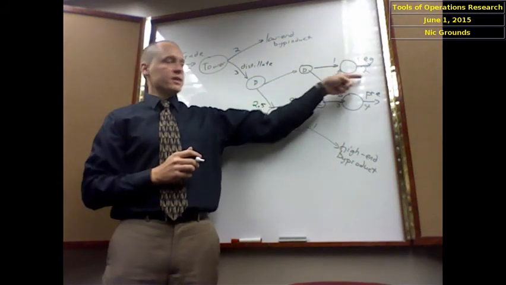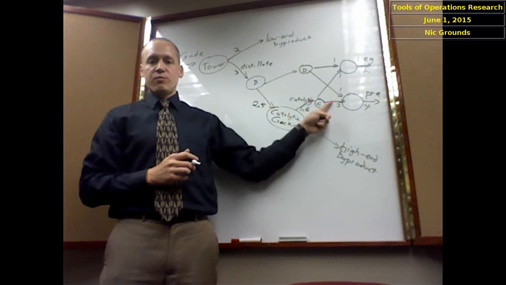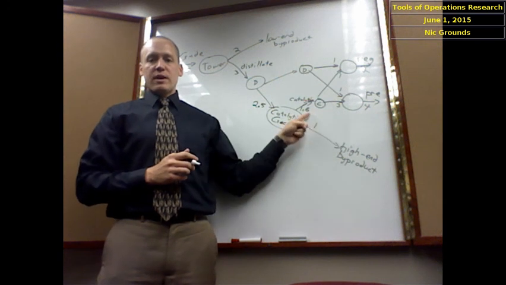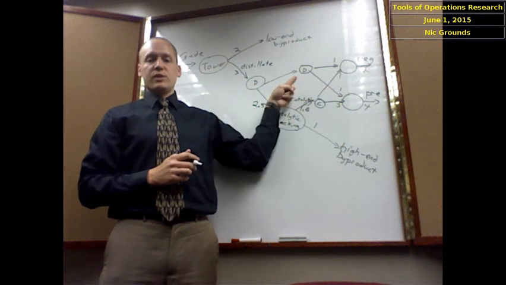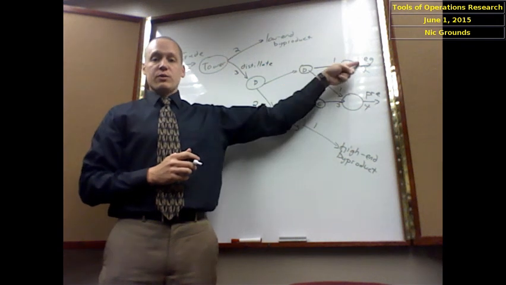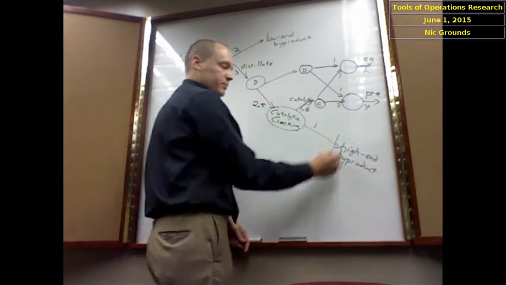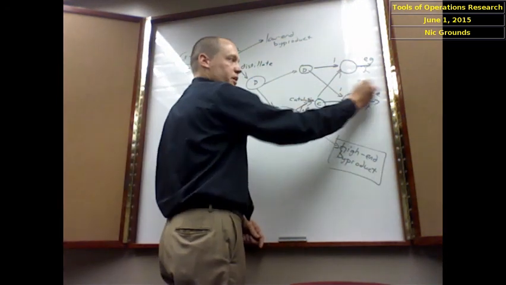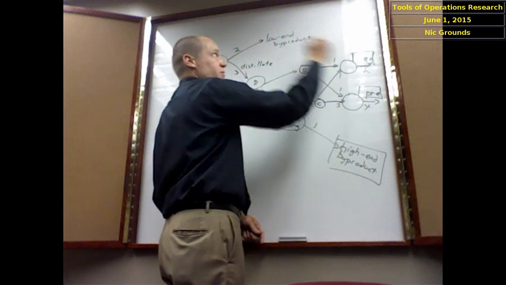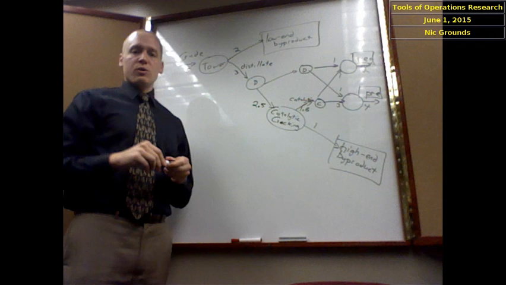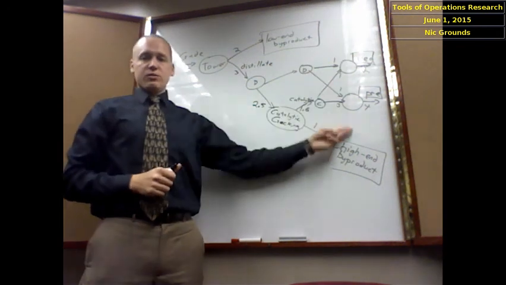We put 2 barrels in, we get 2 barrels out. We put 4 barrels in, we get 4 barrels out. But the mixture of how much catalytic versus distillate we use is different depending on whether we're making regular or premium gasoline. And in the end, we can sell both the high-end byproduct, the premium gasoline, the regular gasoline, and the low-end byproduct. So we're going to need to know how much each of those can be sold for.